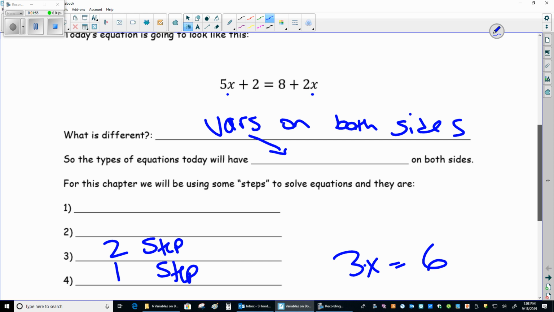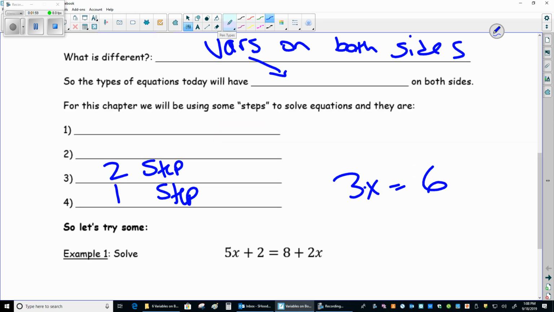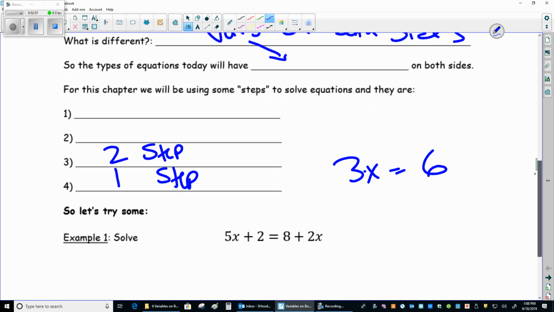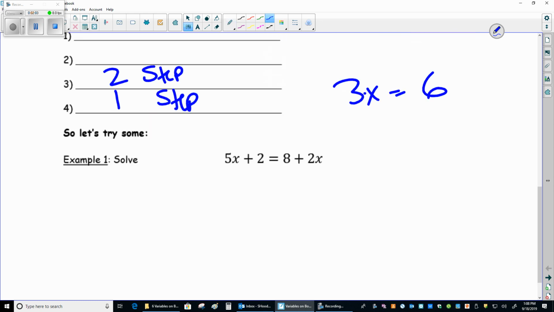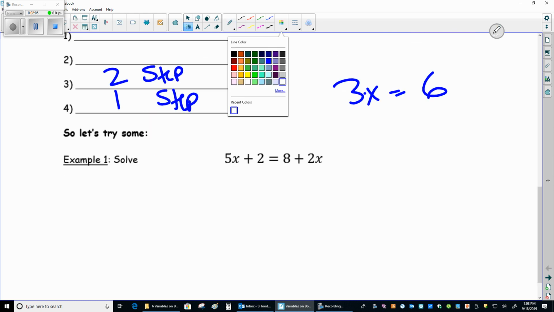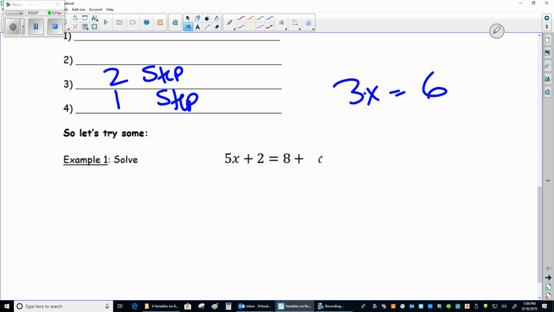I want to try to make it so it looks like yesterday. So what I'm going to do is I'm going to pretend, not mess up this right here, I'm going to pretend that I have a magic wand and I can cover up this 2x. And say, oh, wouldn't that be super easy? I think it would. So what do you think I could do? What mathy thing do you think I could do to take away that 2x?